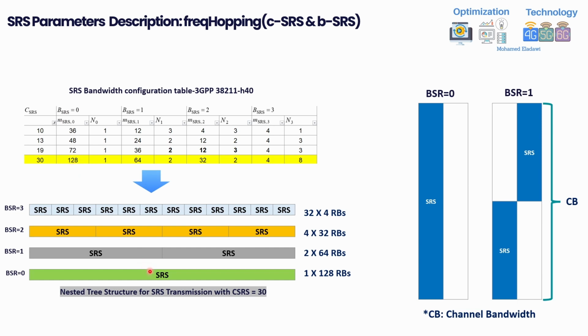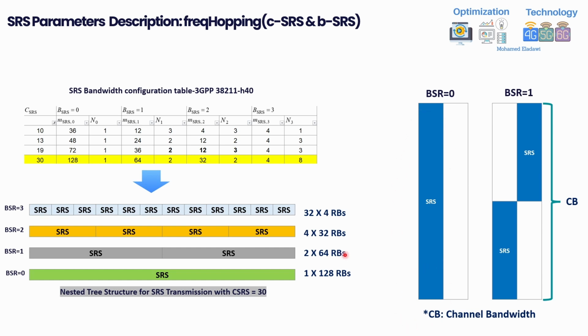So the UE can transmit, as you can see here, assuming this is the frequency. In this case, we can transmit the full SRS, using the full RBs at once directly. As you can see here, assuming this is the complete channel bandwidth, they transmit in the same symbol the complete, full SRS using the full bandwidth. Okay, so this means your power will be calculated over the full bandwidth.